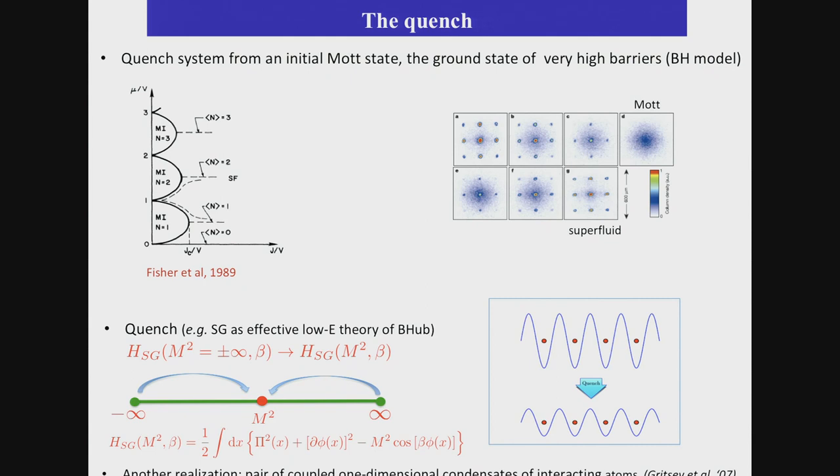It's a sudden quench. I start with an m square, which is the amplitude of the potential. And lower it from infinity to a finite value. So I'm going from here to here suddenly. Another initial state would be very interesting is where all the bosons are on top of the hill. It's a maximal energy eigenstate of the original Hamiltonian. Or it's the ground state of the Hamiltonian where m square is minus infinity, where I reversed the spin. So the quench that I'm going to do is from m square being either infinite or minus infinite to a finite value.